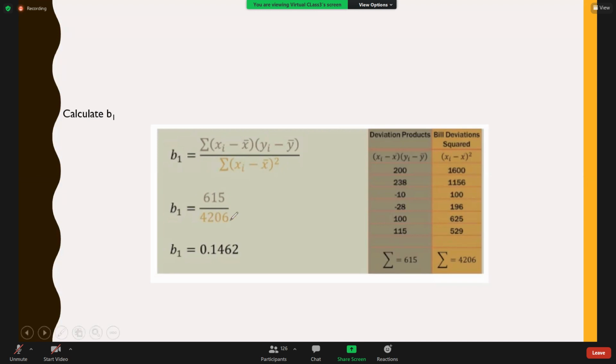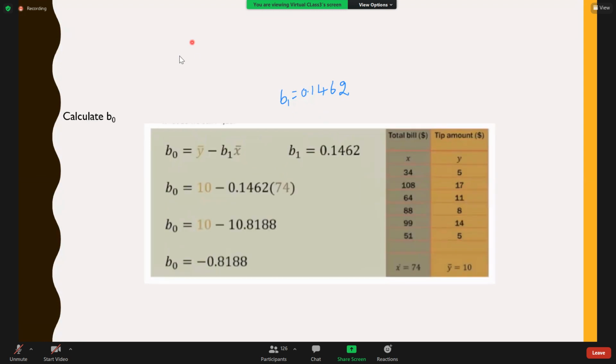615 divided by 4206, which is 0.1462. So B1 is 0.1462. Now we need to calculate B naught. B naught is calculated using the mean of y. This is the formula for calculating B naught.